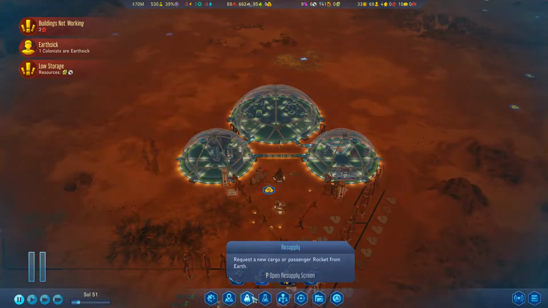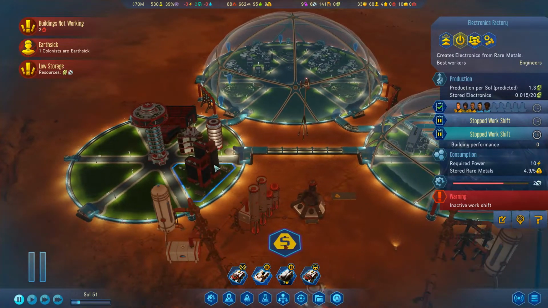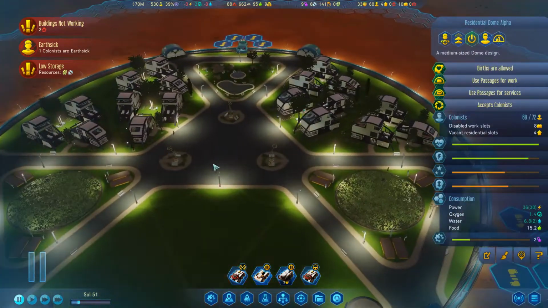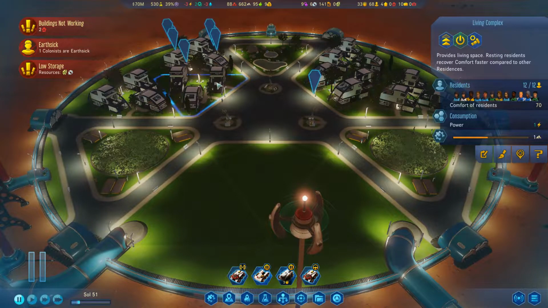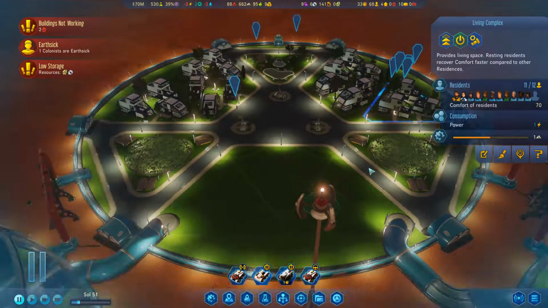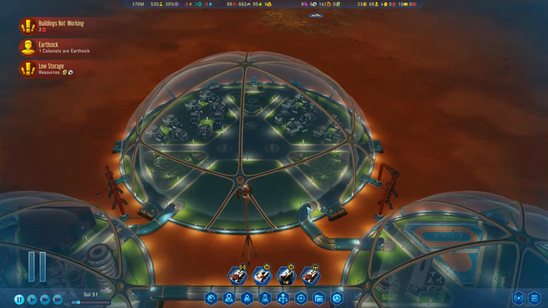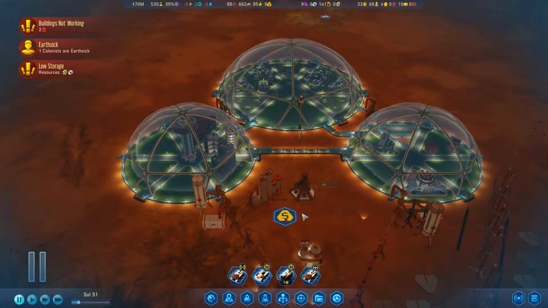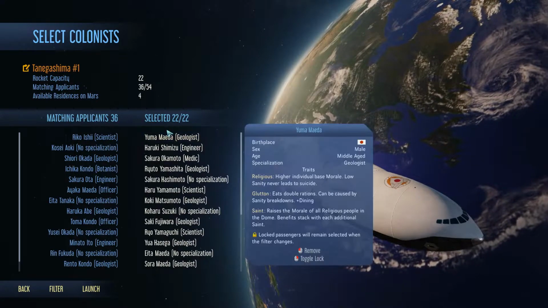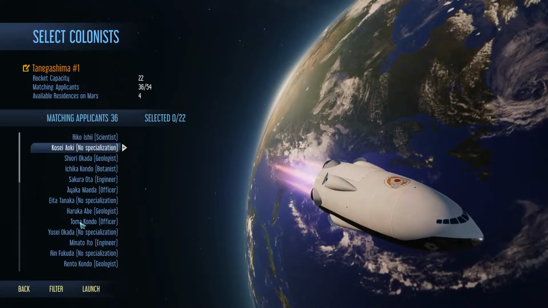I think I'm going to have to bring this next resupply to get as many people on board as I can and fill as many shifts as I can. The problem is we don't have much room, but we can build more of these living complexes. These are 12 each. We have 4 homes available. Okay, so we should be able to build 12, 24, 36 more living spaces. Okay, so let's go to our passenger rocket. We can fit 22. So we should be able to get this next batch of applicants up.